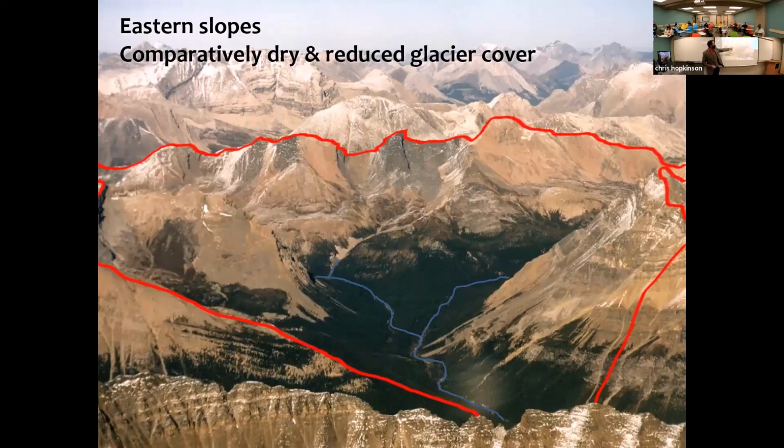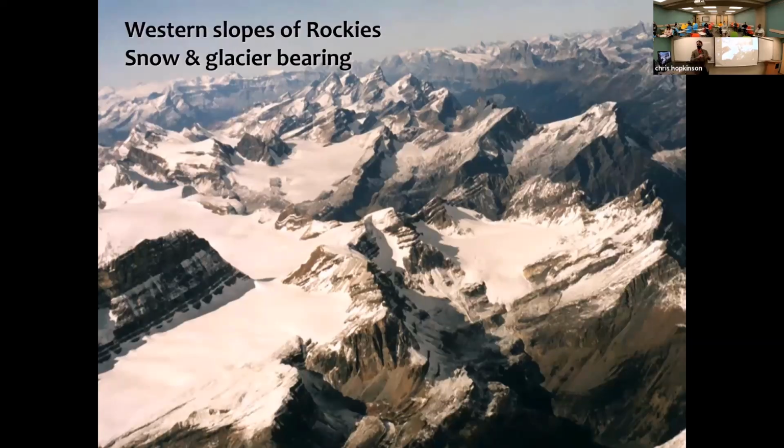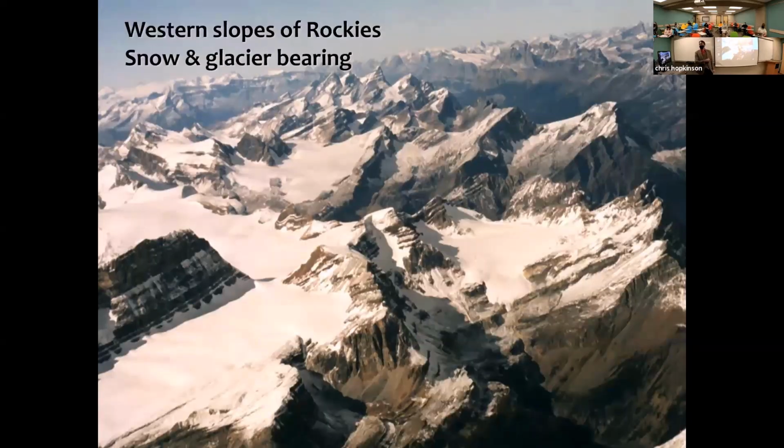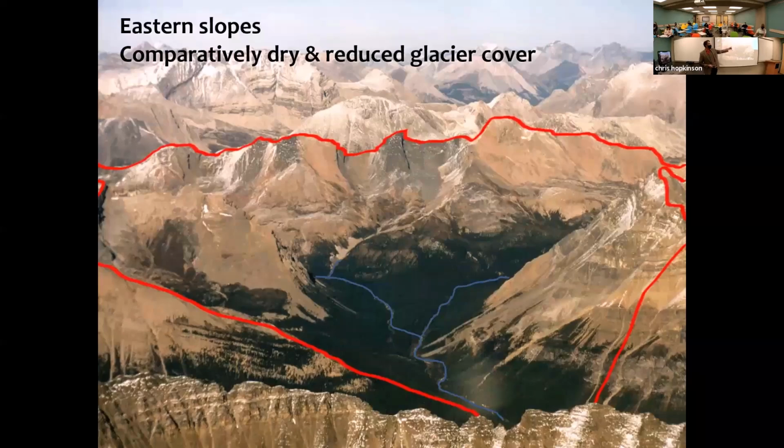But look how different that landscape is relative to this landscape. And there's only a few kilometers separating. These mountains are 3,000 to 3,500 meters. These mountains are still in that 3,000 meter range. So there's not a huge difference in surface elevation. There's a little difference, but not a huge difference. But the main difference is we're already in the precipitation shadow there. It still rains an awful lot. They still get a huge amount of snow there. But over a long enough period of time, there hasn't been enough surplus snowpack that hasn't been able to melt out on the eastern side of the valley relative to the western side of the valley. So that's why we've got glaciation here, and we don't have much glaciation there.